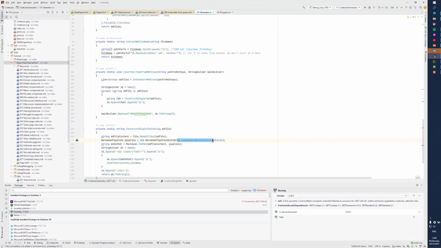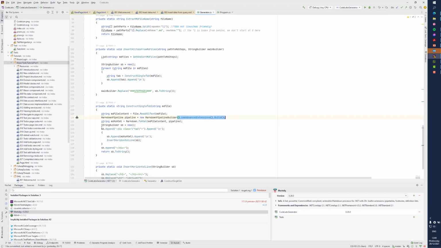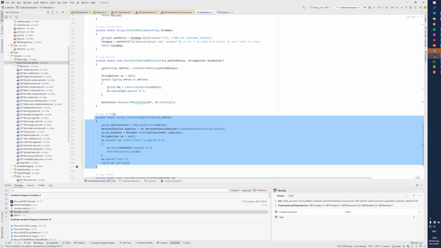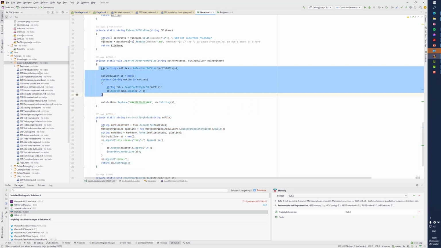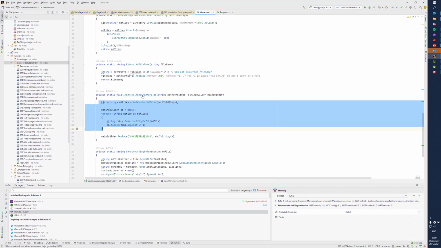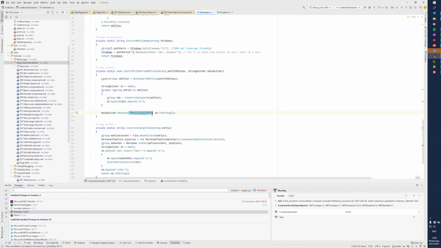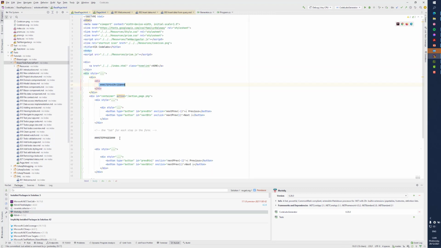I use some advanced extensions so that I can create the tables. It probably does other things, I don't know. And then, you know, I just take that generated HTML and surround it with a div of class tab, like that. And that's one slide, one tab. We'll do that a couple of times for however many tabs there are. And that's then in the end inserted here as the step pages. So in my base page, right here, I just replace this with the generated HTML based on my Markdown files.